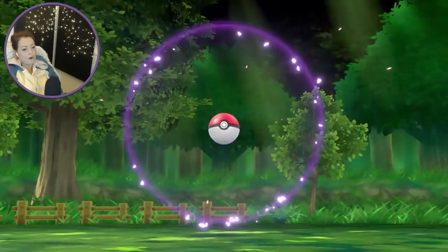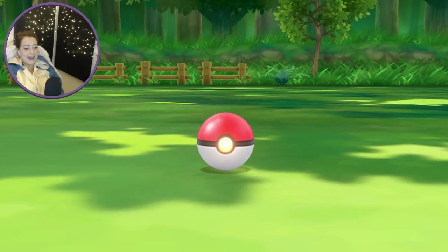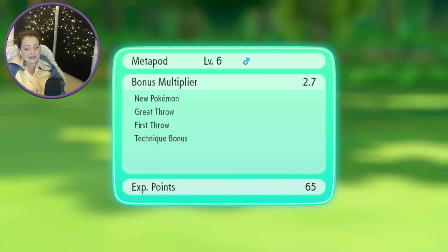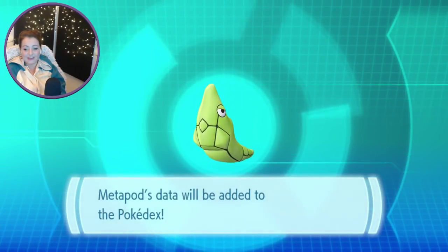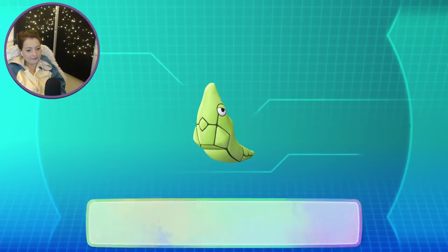Great throw! Come on. Stay. Yes. See, on Pokemon Go, it does the three wiggles, and that means it's done. But on this, it does the three wiggles, and it still might come out. Oh, August, look at you go. We've got this. We've got this. Right.